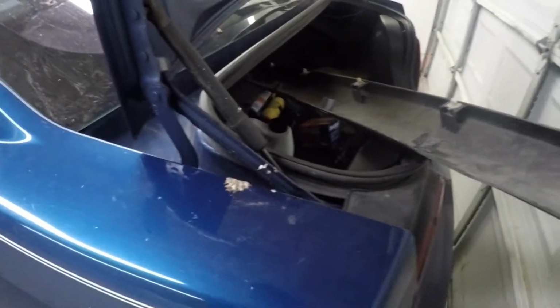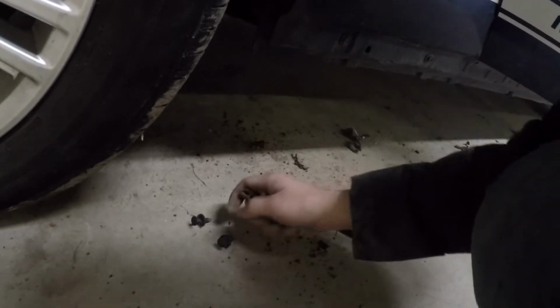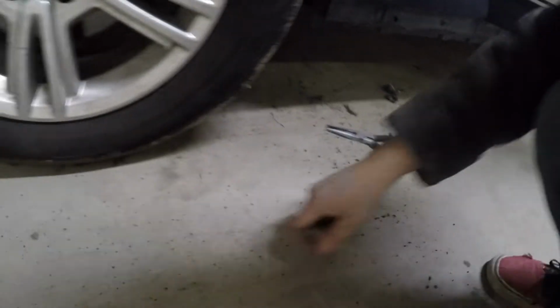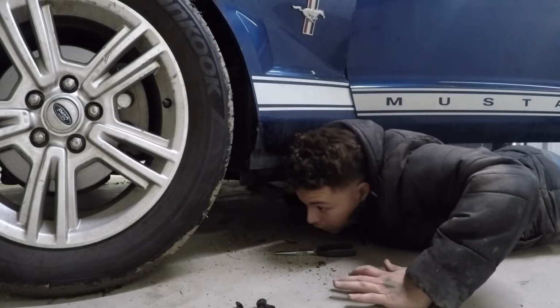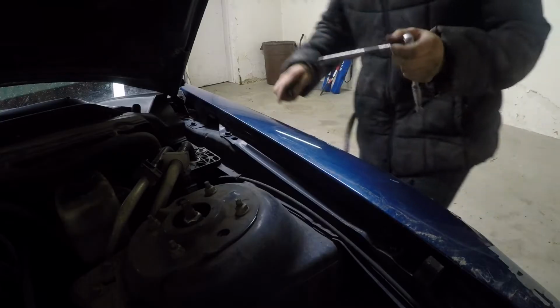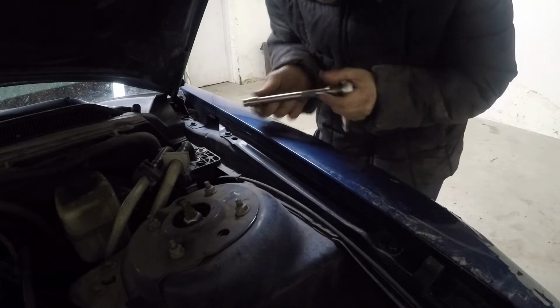Like that, we gotta stick these rocker panels in the trunk and through the back seat. That way we don't eventually lose them, which I don't see how the hell I'm going to lose something so big like this, but hey, you never know. You should always keep precautions. Definitely make sure to save all of these clips just in case. You never know when you're going to need one as a backup. And I totally threw one all the way underneath the car. But hell, we're going to use a 10mm socket and start removing our panels.